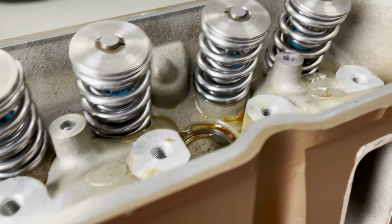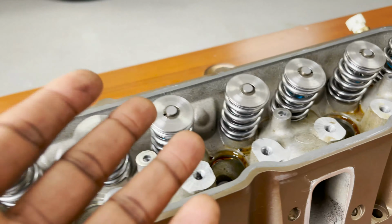There we go. New double valve springs with new seats and retainers and all the good stuff. Now I can install the cylinder heads because they have been upgraded, baby. Yeah, oh yeah, nice and flush. Everything looks good. Nice and tight. Time to go to the next phase.